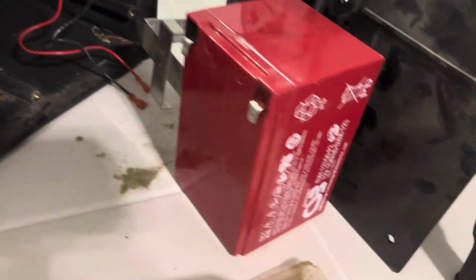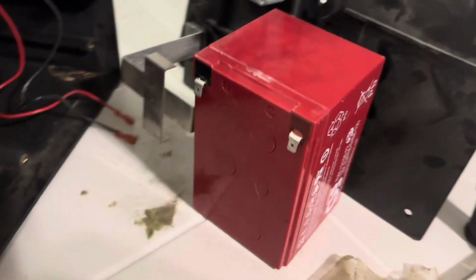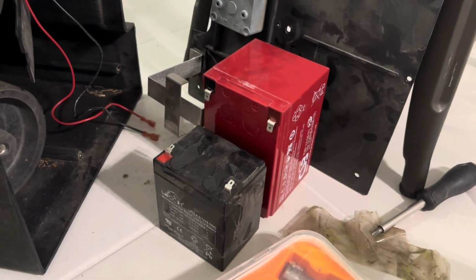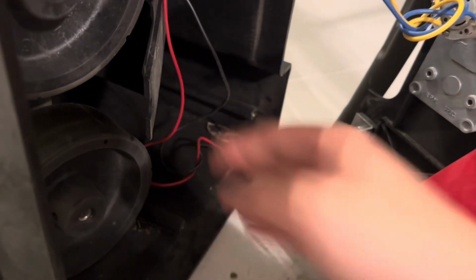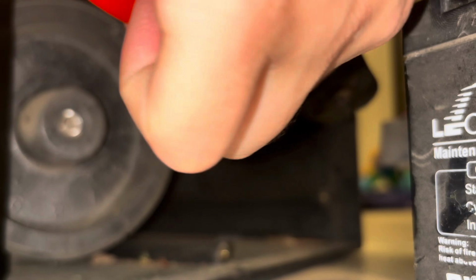So the reason why I said pretending to put the battery back on is because I want to put a 12 volt 15 amp hour battery in here, but it just doesn't fit. So this is it next to the older battery. I have decided I'm just going to take these wires and shoot them out the side here and then wire this externally. Yeah, so this part is all optional, by the way. You don't have to wire it externally.